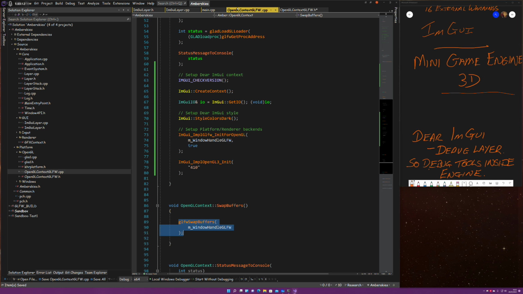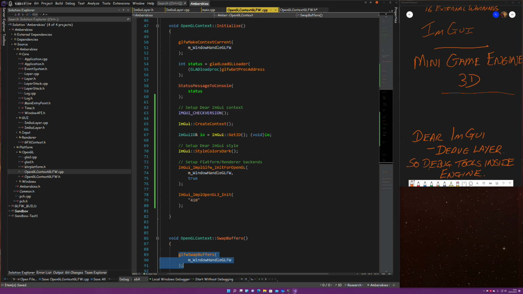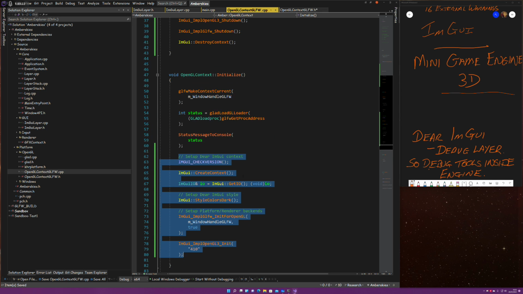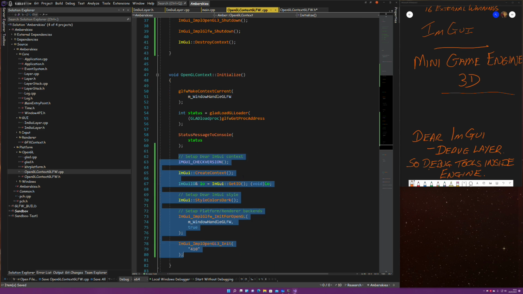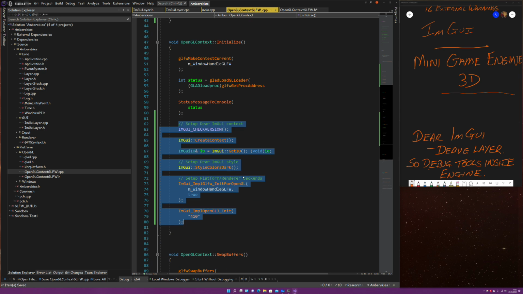And I'm not overly happy that we've got it stuck inside an OpenGL. Can we not split this off? Can't we put this inside an OpenGL ImGui GLFW file?